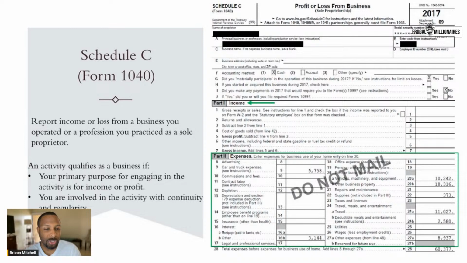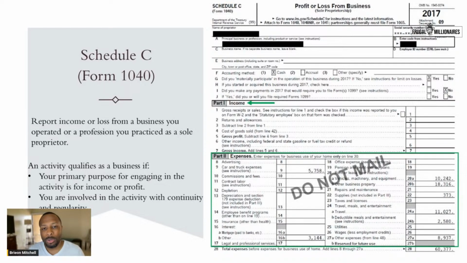I want to make sure you understand number 17, very, very important. And you don't want to miss that. So if there's CPA services, if there's legal or other professional services, consultants or whatever it may be, you want to make sure that you capture those. So very, very important, you all. I want to make sure you don't miss this.